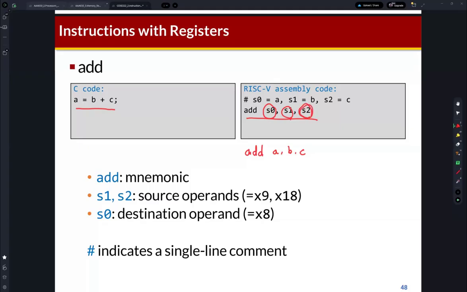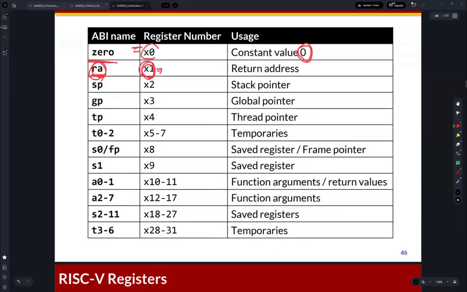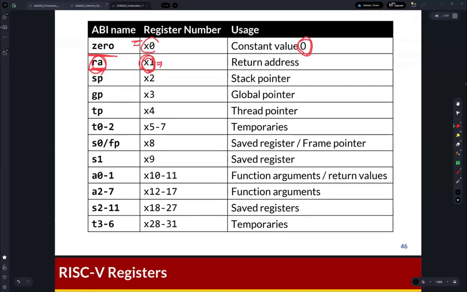So these are registers, right? You can find S0 here, S1 here, and then S2 here. S represents saved.